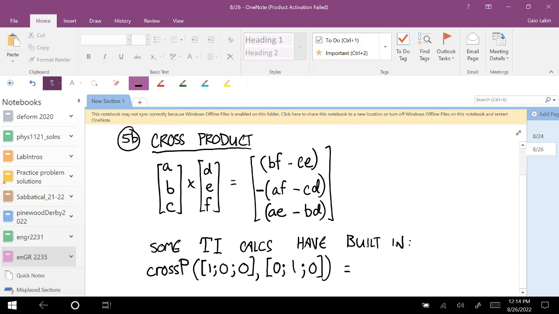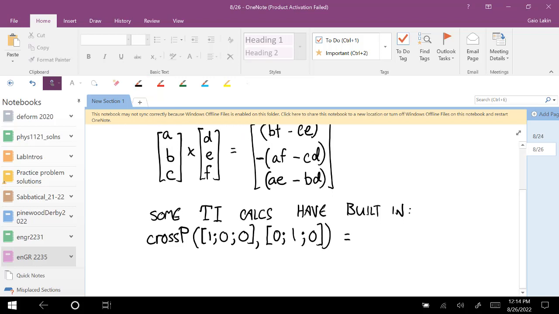So what I wrote here is the cross product of the vector 1, 0, 0 with the vector 0, 1, 0. What are the magnitudes of those two vectors? The length? 1? Yep. And they're perpendicular, right? One's the x-axis and one's the y-axis. So you should get a cross product with a magnitude of 1. And in this case, you get the z-axis. 0, 0, 1 would be the output.